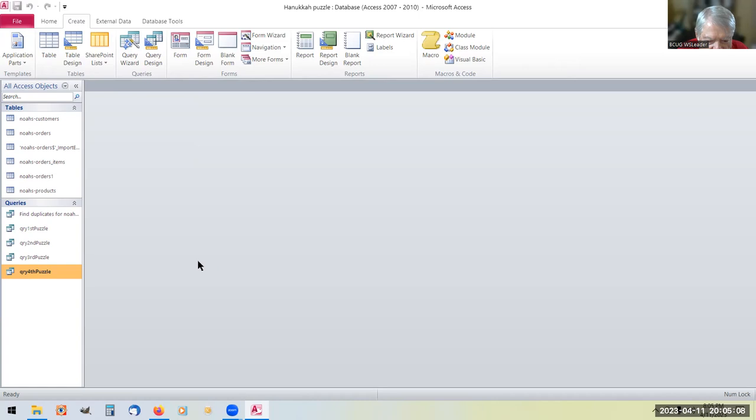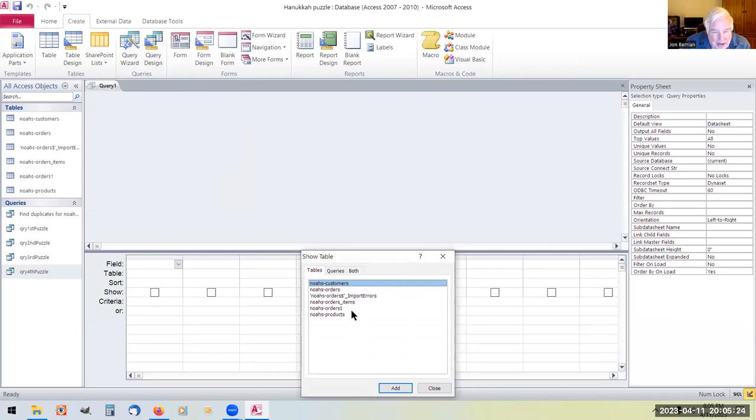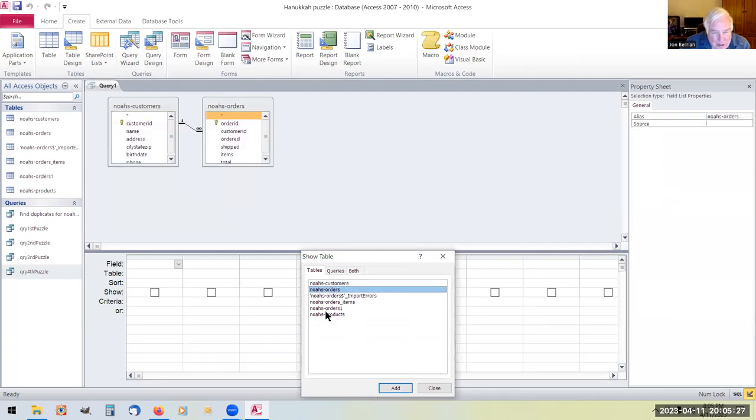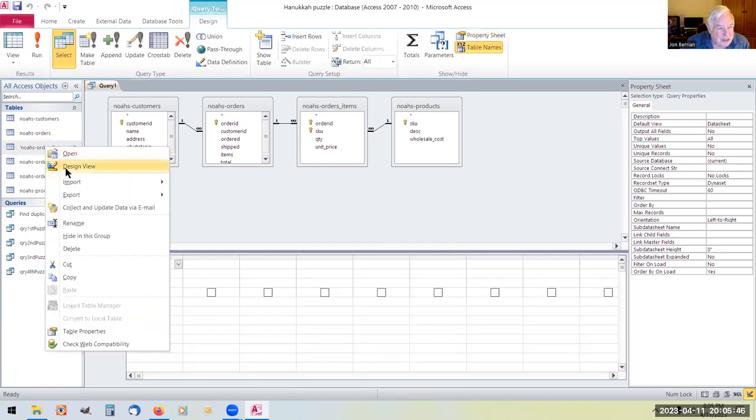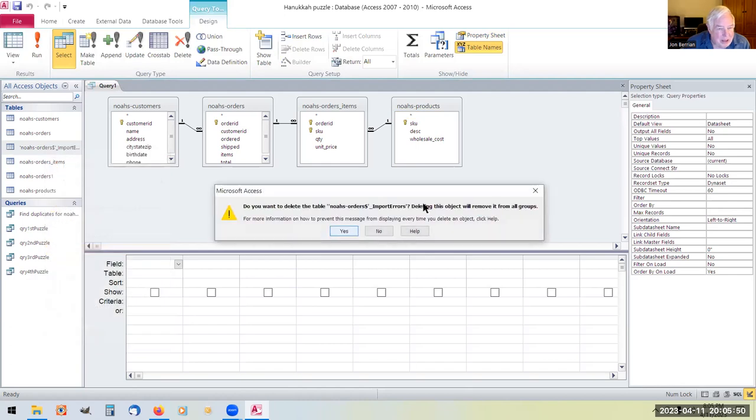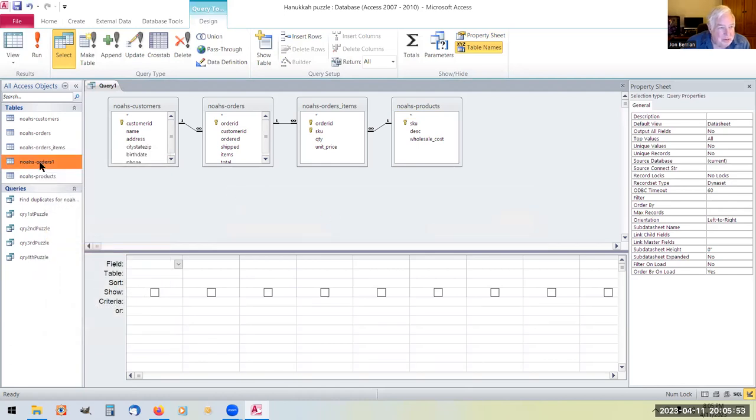So okay, what we know about her is she buys from Noah's Market, she lives in Queens Village, and she has lots of cats. Okay. So let's, I'm going to add customers, orders, order items, and products. Okay, this is really slick. Just clicking to add all these relationships and joins and then having the query being so visible. And there's two things in this list that are garbage. Let me just get rid of this. Delete. And the orders one, which is somehow screwed up.